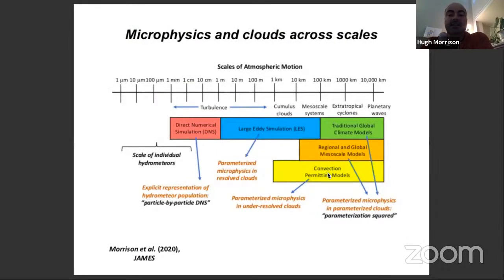There's another aspect to this, and that is the challenge of representing microphysics across models at different scales. As we all know, clouds are fundamentally a multi-scale phenomenon. And the range of scales is really huge. You know, everything from, I'm not sure if people can see my cursor here, but everything from the scale of microns or even submicrons for individual particles out to the scale of individual clouds and cloud systems, say, from hundreds of meters out to tens or even hundreds of kilometers out to large scale, planetary scale waves. So different models can resolve different aspects of this in terms of resolving the clouds or cloud scale motions in varying degrees, depending on the particular model type.